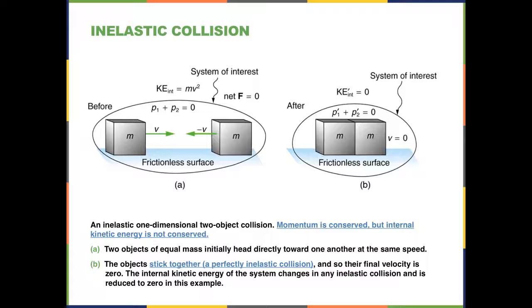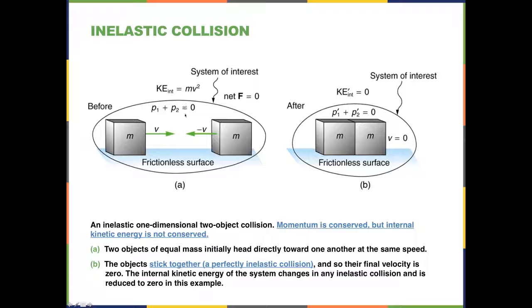So, for example, internally in the first part here, you have a certain amount of internal kinetic energy which is related to these two masses. And when they collide and they have momentum, and this is all before, when they collide, the sum here has to equal the sum here. And what they're showing here is that with an inelastic collision, because they both just stop, the internal kinetic energy goes from the sum of the two, which is 1/2 mv squared plus 1/2 mv squared, equal to mv squared.